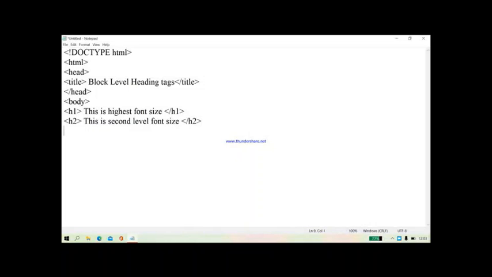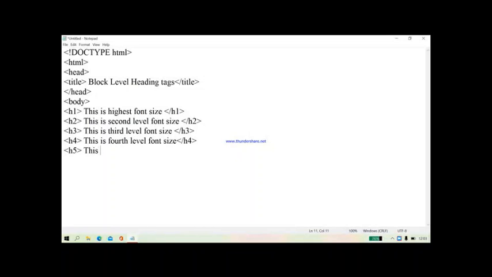Close it with /H2. Then H3. This is third level font size, /H3. Then H4. This is fourth level font size, /H4.